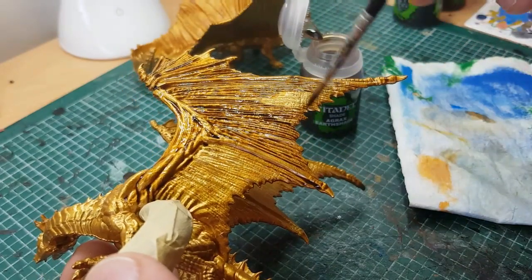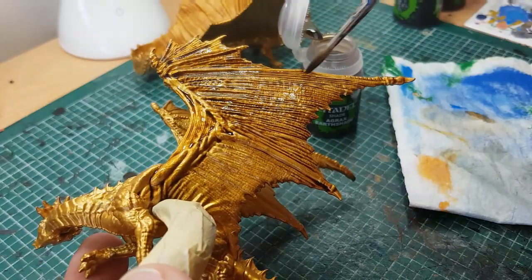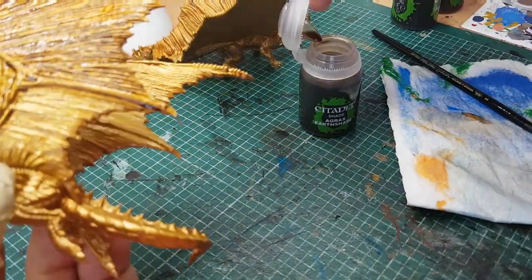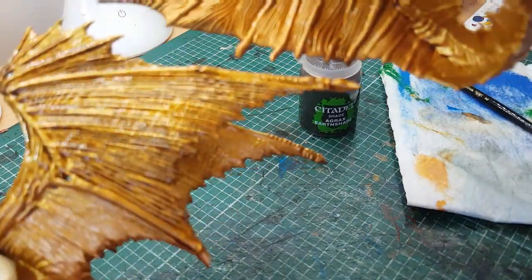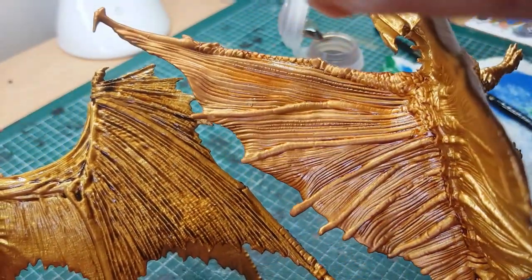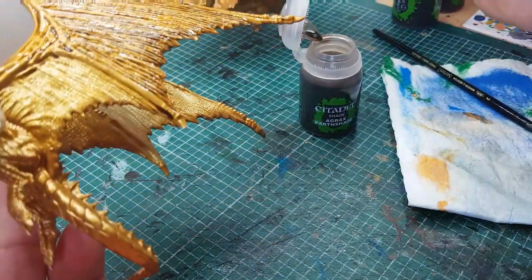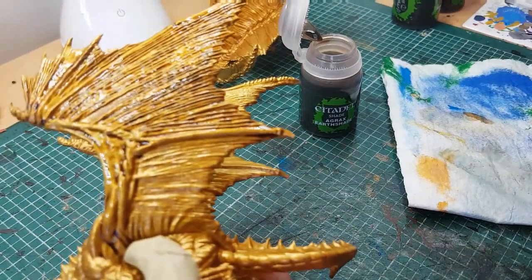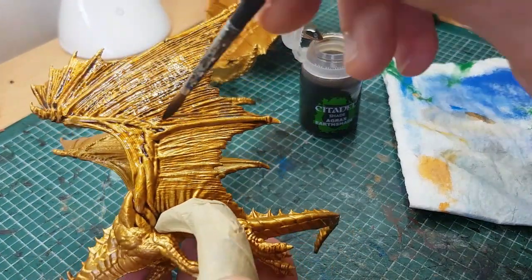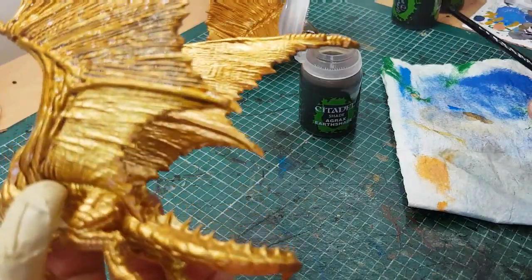So there we go. I'm going to start this bad boy off. And you can see already there's a difference in tone. So we're already starting to differentiate them here. And I'm going to leave that there. Well, I'm going to leave the video here. I'm going to be inking for a while because there's a lot of surface area.